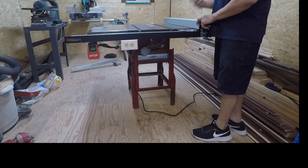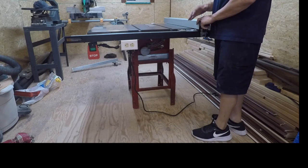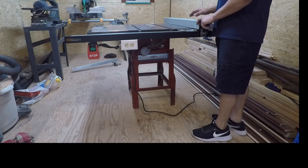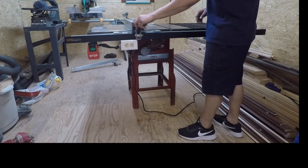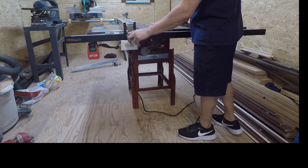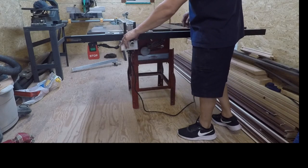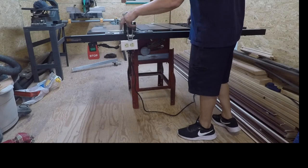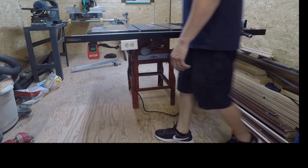But I just wanted to give you a heads up in case you decided to put a Delta T-square on your table saw, that you are not going to be required all the bolts, just some of them. And just find the ones that actually work for your saw. And it even locks in right over this outlet box. So this outlet box is not in the way, in case you ever wondered, you know, is that thing gonna be in the way at all? No, it is not. So the thing runs very, very smooth all the way down.